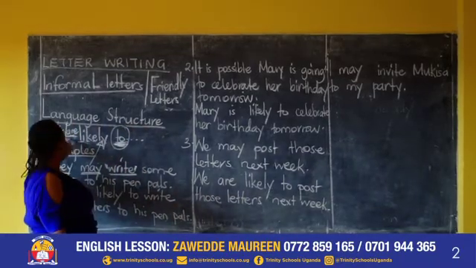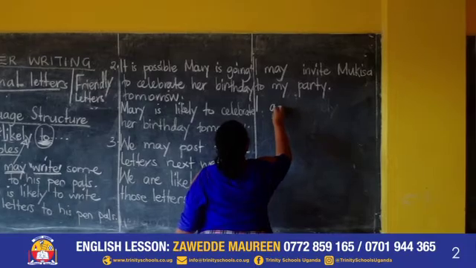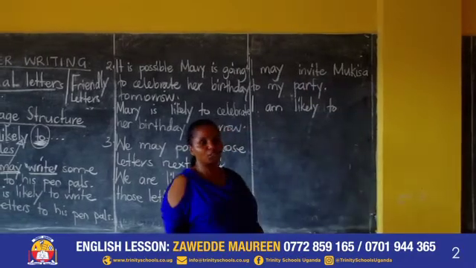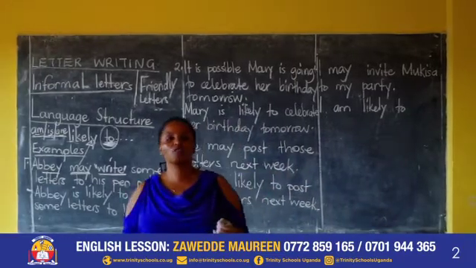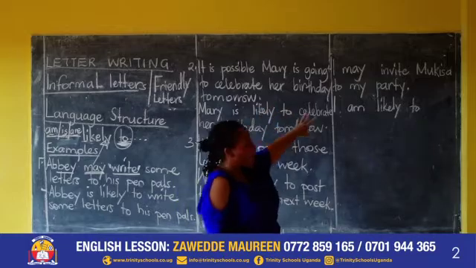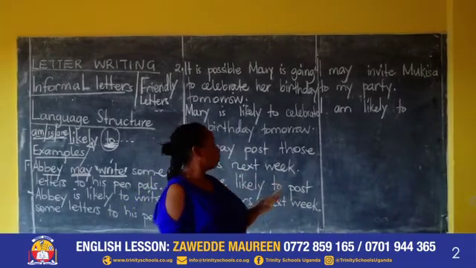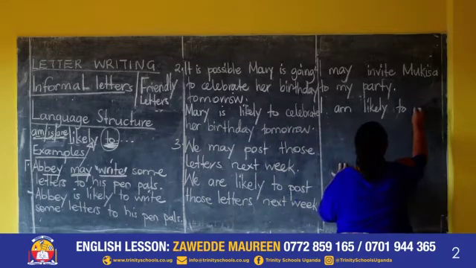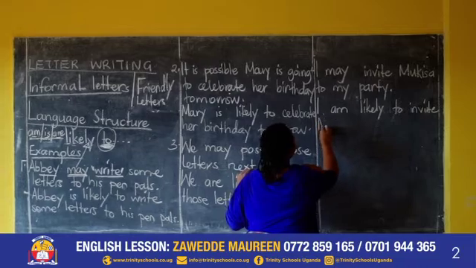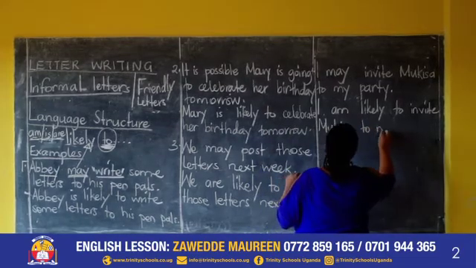When I am going to use likely, again I choose depending on the subject, and I say, I am likely. I am likely to do what? To invite Mukisa. Joshua, right there, I know you're going to write my work in the best handwriting. Joshua, Mukisa, and the rest of the candidates, at the time you left, we had adopted a uniform handwriting in our books. So that is the handwriting that we expect in all the work that we are giving you. So in this case, I'm very sure you picked very well what I have taught. Joshua Mukisa, I remembered your handwriting that you had really learned. So that is why I'm likely to invite Mukisa to my party.